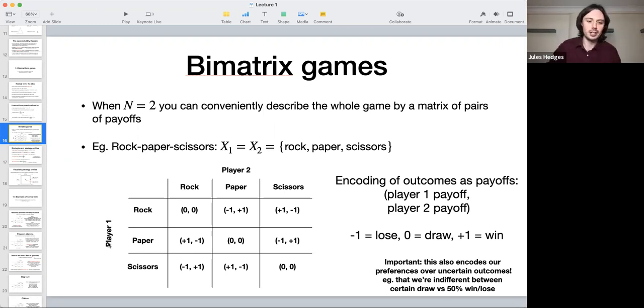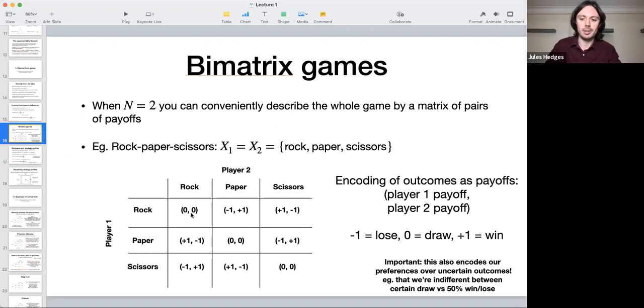And so we can make this grid where the moves for player 1 are in the rows and the moves for player 2 are in the columns. Each of these 9 grid squares represents one of the possible tuples of a choice made by each player. So there are 9 possible combinations of things the players can do. And then for each of these, we need to give a pair of real numbers. Here there's a subtlety which connects back to the previous video. In rock, paper, scissors, the 3 things that can actually happen are win, lose, and draw.